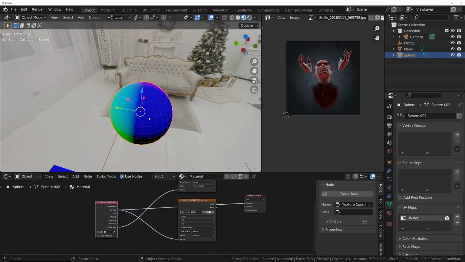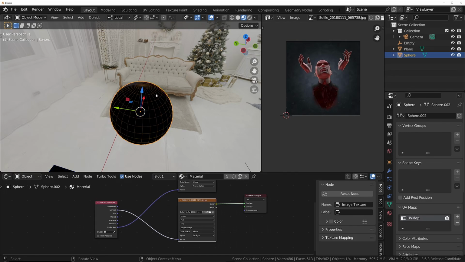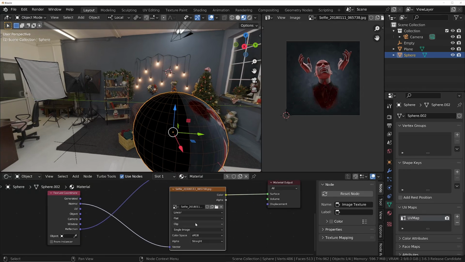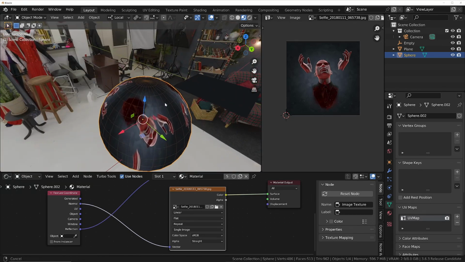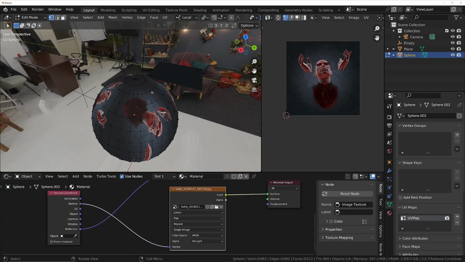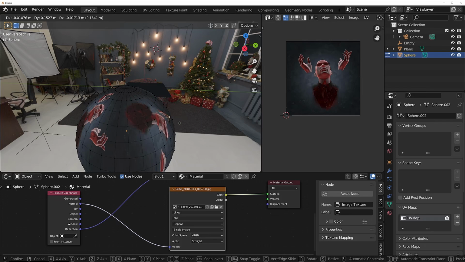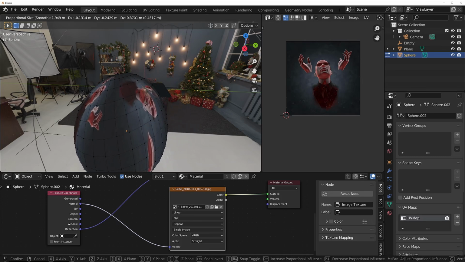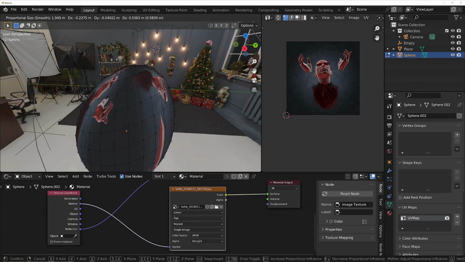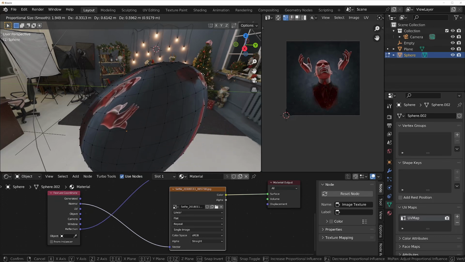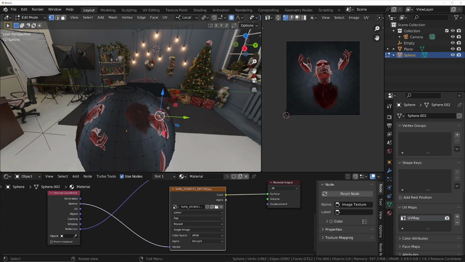And it can be quite useful for emulating or getting the texture to sort of move around in a fluid way on a surface that is being deformed. So let me just show you what I mean by that. I'll just turn on repeat so we can see it across the entire image. Go into edit mode. If I move one of these vertices around, you'll see the texture is going to be deformed along with it, but not in a perfect way. It's not sticking to the surface. It's deforming in a more fluid way.